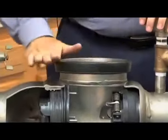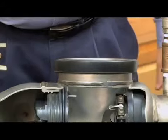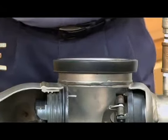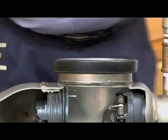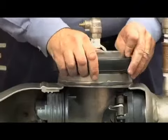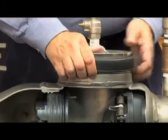So first thing you want to do is put the gasket so that it's flush to the top of the body. Light application of lubricant on the outside is not a bad idea. It helps it squeeze into the body similar to an O-ring. Now I'm going to go ahead and put the cover on, moving the gasket up against the cover at this point.